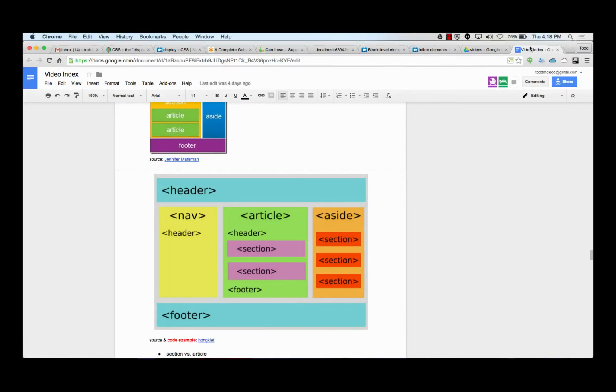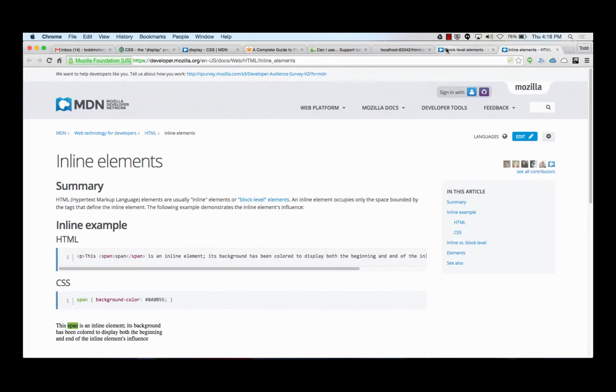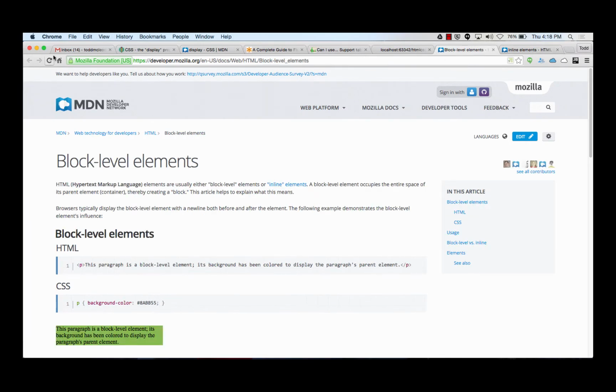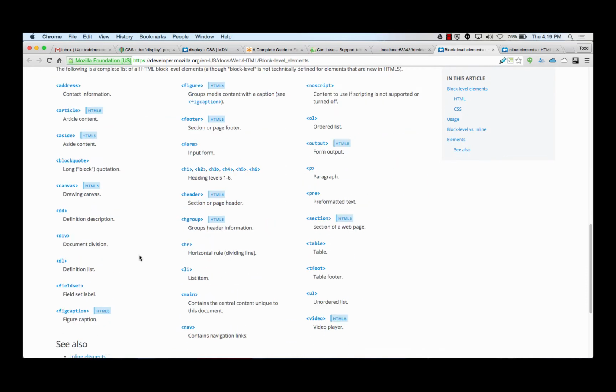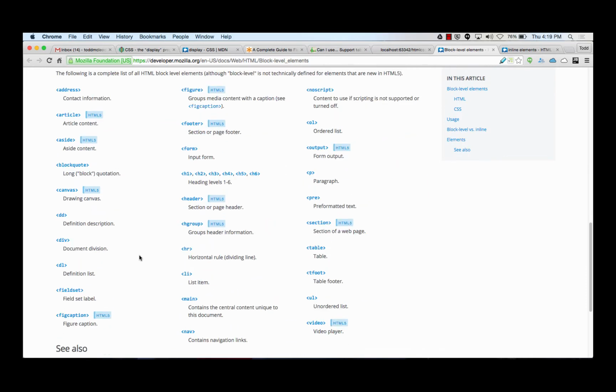Their default properties are blocks. If you just search MDN for inline elements or block level elements, here's a page that talks about them and says everything I just told you. But then here's a list of all the elements that by default have a display property of block. So address, article, aside, heading levels H1 through H6, div, right?